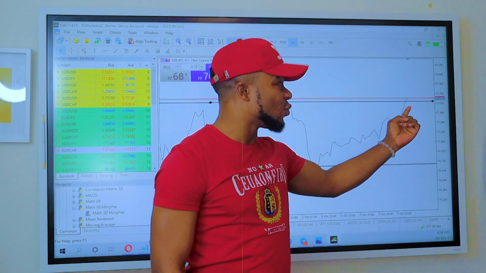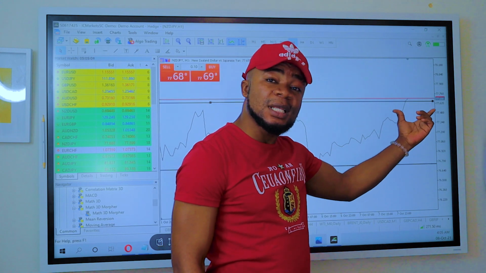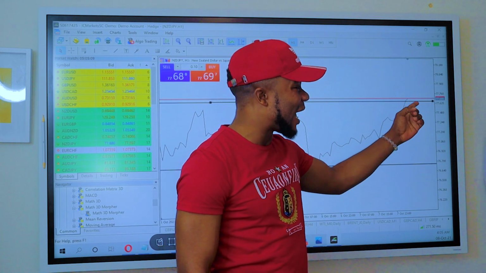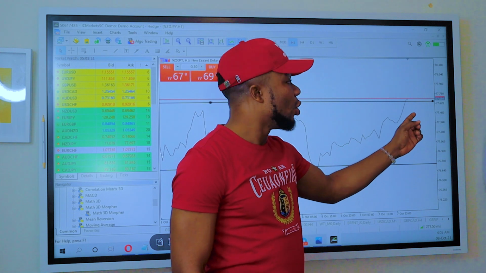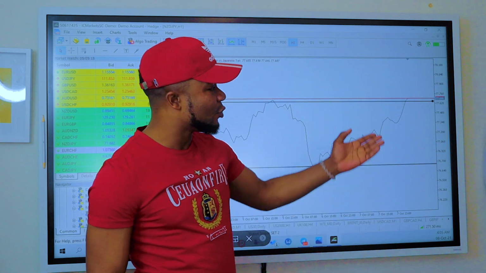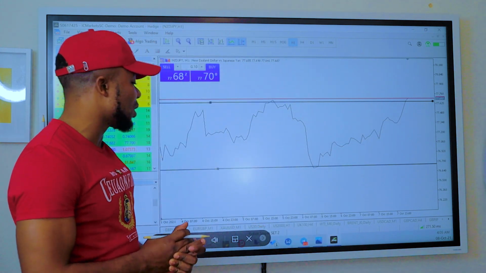So here, I'll just have to wait. You can see that is the current market price. I'll wait to see if I'll have a confirmation that this market will turn at this particular place so that I can sell at this resistance, or if it actually breaks through this resistance, then I'll wait for a pullback, for it to pull back here and I buy. So those are strategies you can use to trade support and resistance.